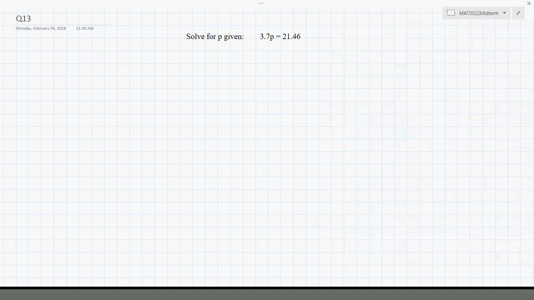Well, now we're going to do division with decimals. So remember how we did the multiplication? We moved all of the decimals out. We're going to do the same thing here. So this is actually going to be 2,146 divided by 37. Now, I moved out 1, 2, 3, right? So I did 3 right decimals.